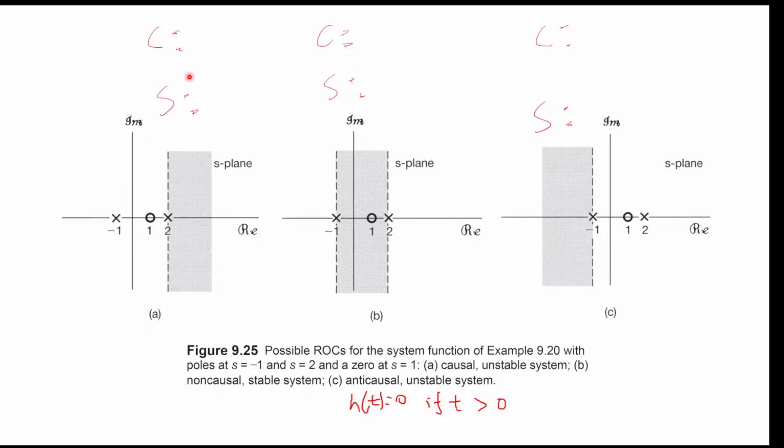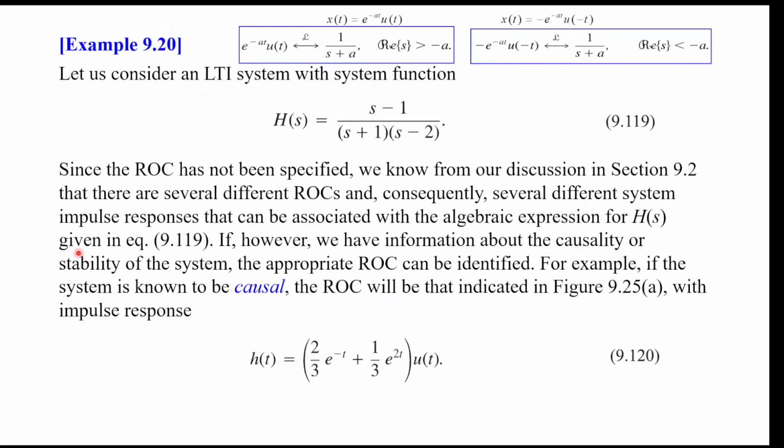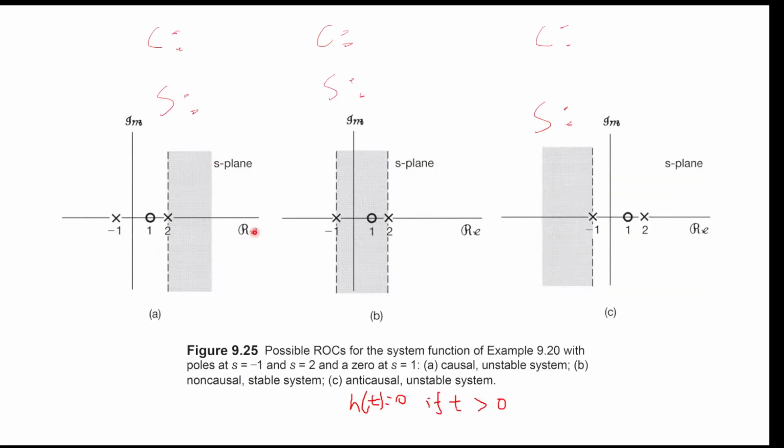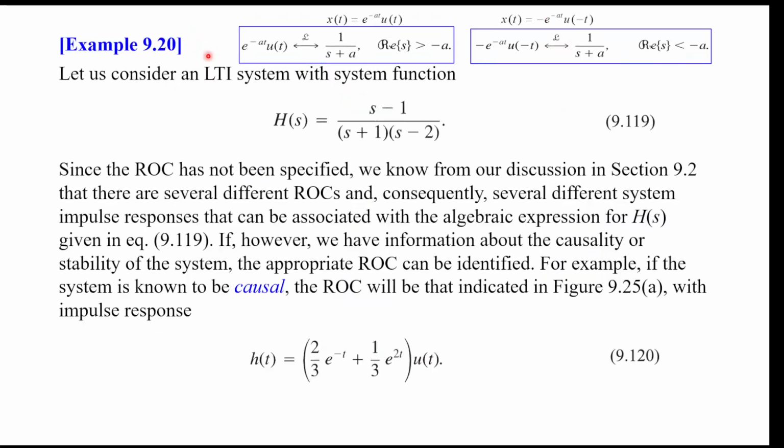Okay, and if you think it is stable, raise your hand. If you think it is not stable, raise your hand. Okay, so we are pretty good. And indeed, this is causal and not stable. It is causal because the ROC is what I call right-sided, but the technical name is right half plane. So it extends to positive infinity, and this is indeed causal.